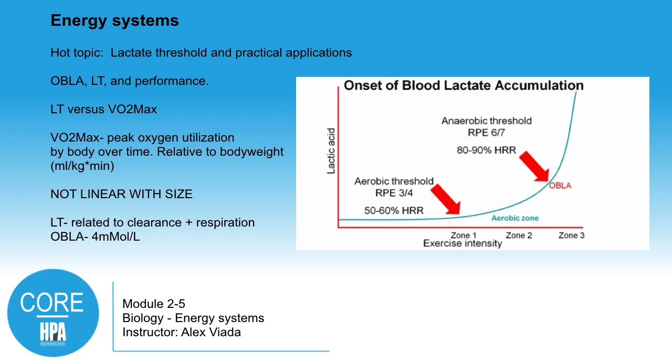Why? Because energy demands are going up. So all the various bodily processes that metabolize fats, that release fats from your stores, get the fats to cells, transport them, bring them into the cytosol, get them broken down by beta oxidation, get those products of beta oxidation to the mitochondria, get those products further broken down into pyruvate, put them through the Krebs cycle, put those products through the electron transport chain. That is still happening even in a 6-second sprint. It is not a major contributor to performance in that sprint, but it is still taking place. Again, all of these energy systems are being utilized at all times.